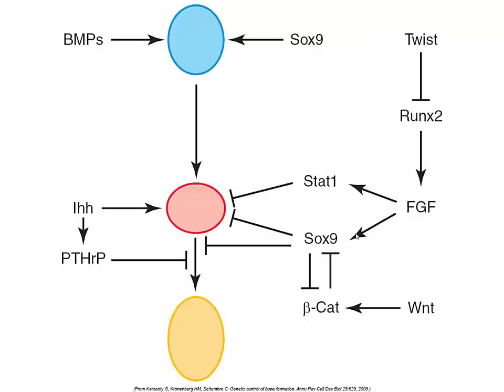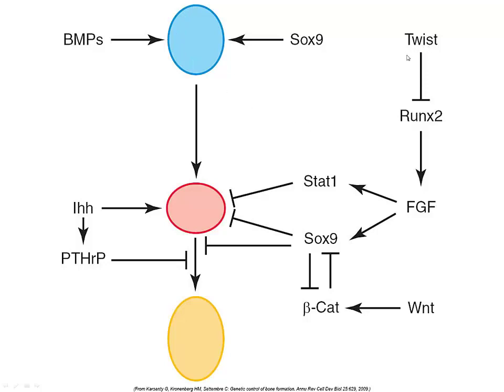Now, this illustration is brand new in edition 9 of your textbook. You may not even have this one yet. But this is showing something very similar, even though the colors are a bit off. The blue are going to be our mesenchymal cells that are going to go through this transition from epithelial to mesenchymal. This is going to be, we can think of this as our condensed chondrocyte, and then we can think of the yellow as our mature differentiated chondrocyte. And we can see many of the factors. We still see our BMPs having an effect, and this is going to directly impact these mesenchymal cells.